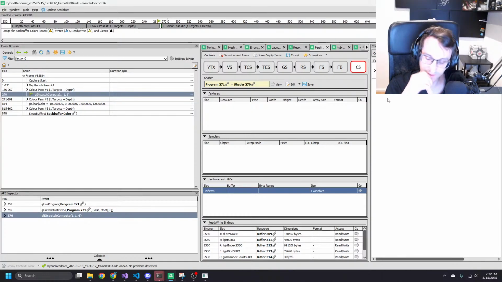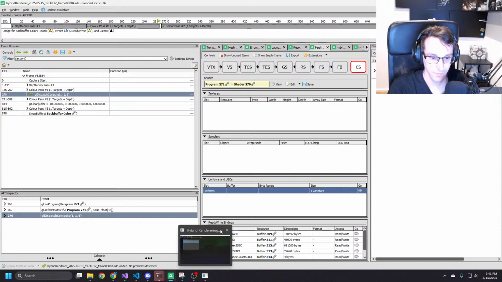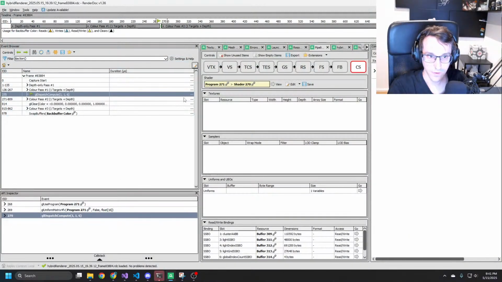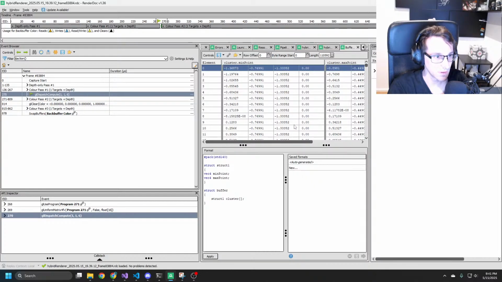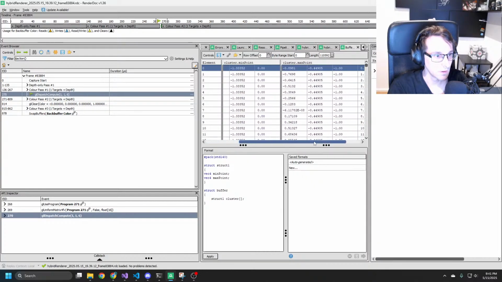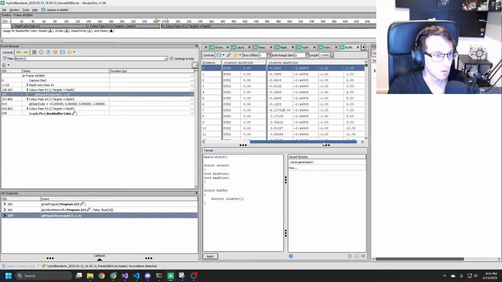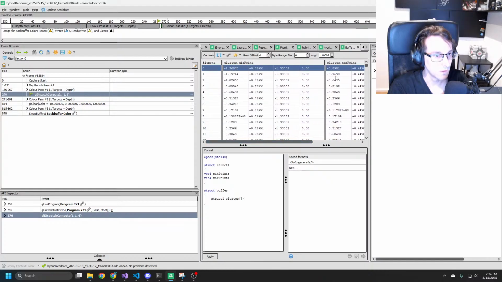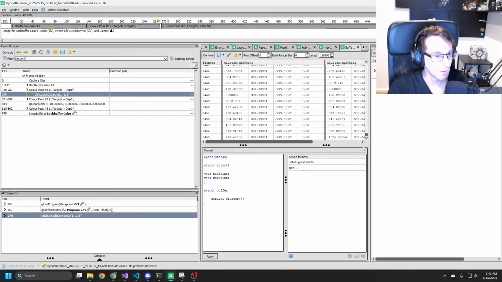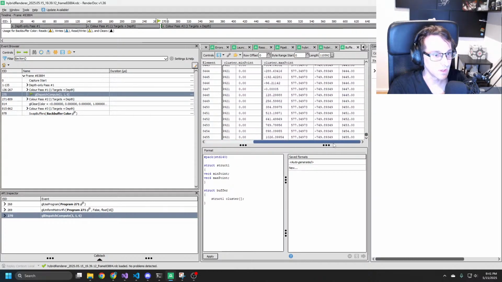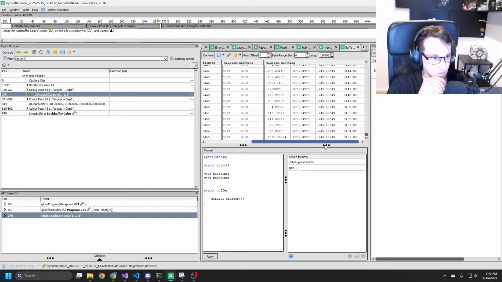Okay, so this is the inverse. Okay, so we have that. And then the cluster AABBs are in the negative Z direction as well.